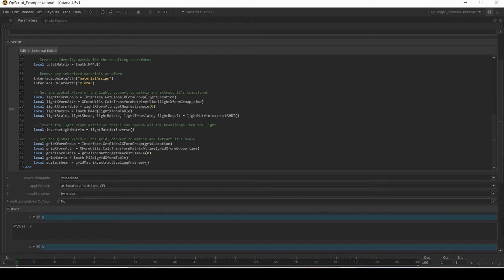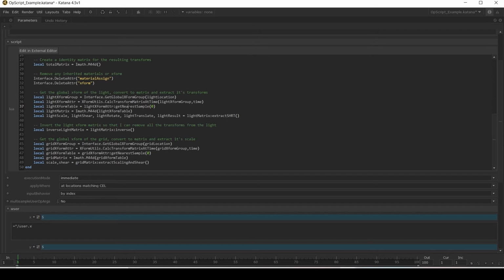So you'd have your value at the 0 time sample, and then also, say, at -0.25 and 0.25. For most attributes, all you need to do is get the value at that one sample at 0. So we're just going to give it a get nearest sample of 0, and that's going to give us our light xform table.